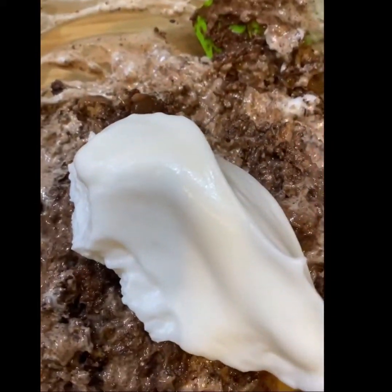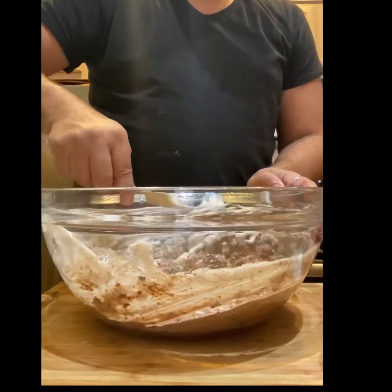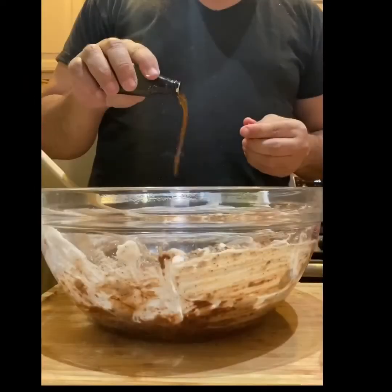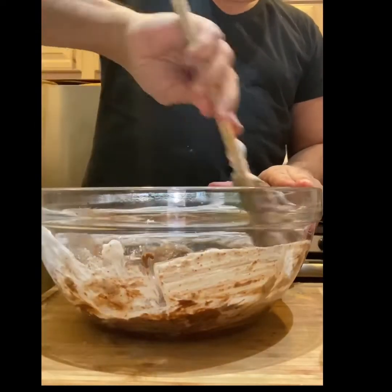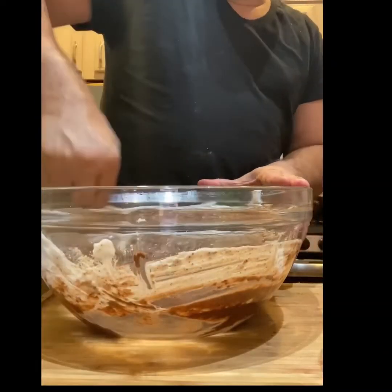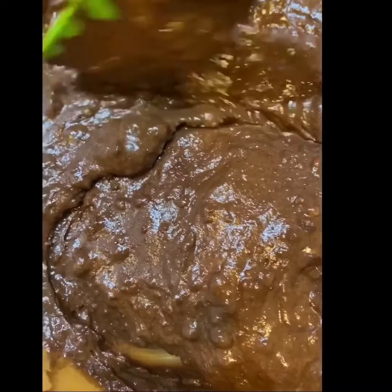Then I'll add the little bit of aguafaba I have left. This will make it really, really smooth. Down the middle, swirl around, fold over. Repeat. After a while, you'll notice how smooth your batter will become. I add about 1 teaspoon of vanilla, never imitation. Just about there. Add a pinch of salt and blend until perfectly smooth. Oh, it looks so chocolatey, and you can smell the peanut butter coming through.